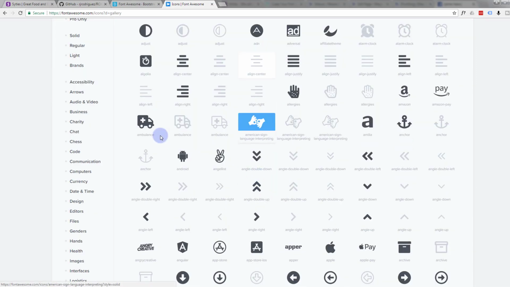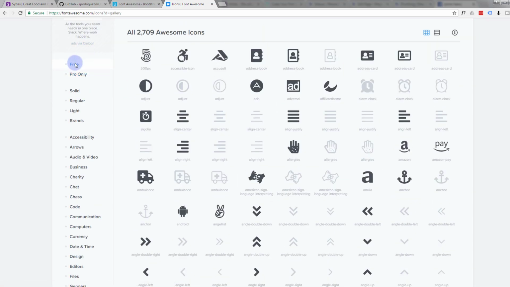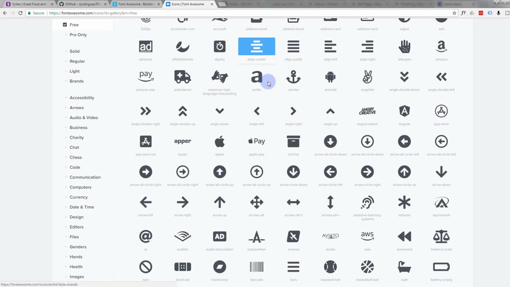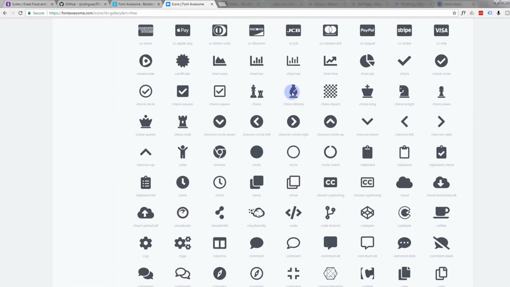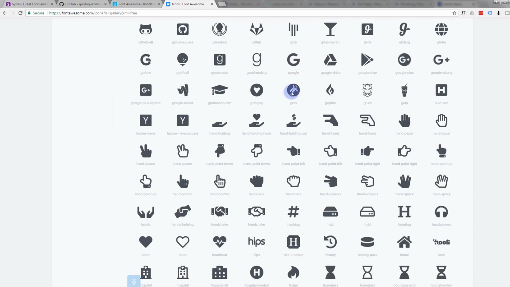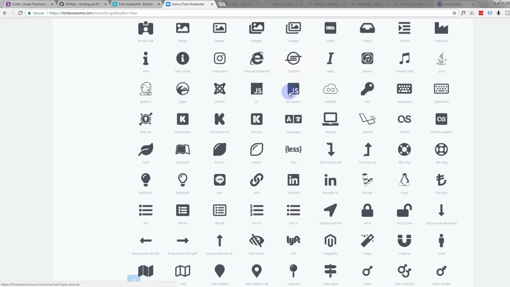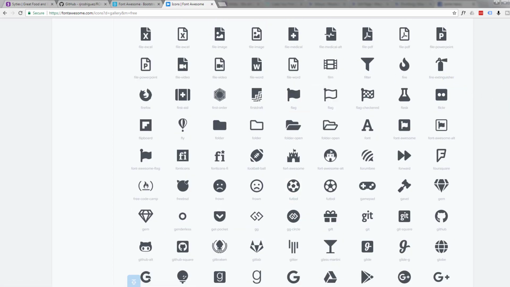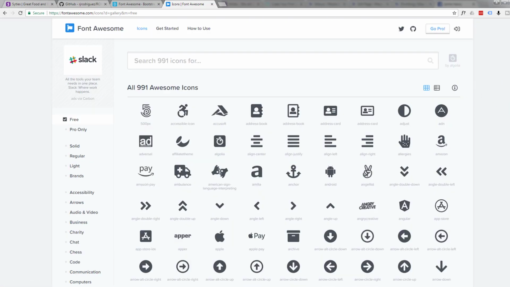Let's click on the free, because there's a premium version as well, but in all honesty, most of the time all you need is this free version. It's got this huge amount of icons that you can use here, and these aren't images, they're actual fonts, so they're not PNGs or JPEGs. These are actual fonts, and you can treat them just like you would treat any other font or text in your site.